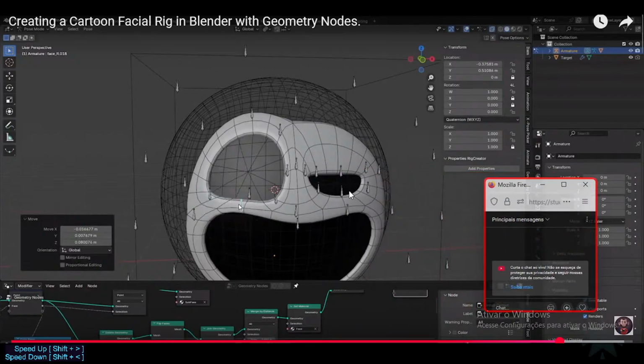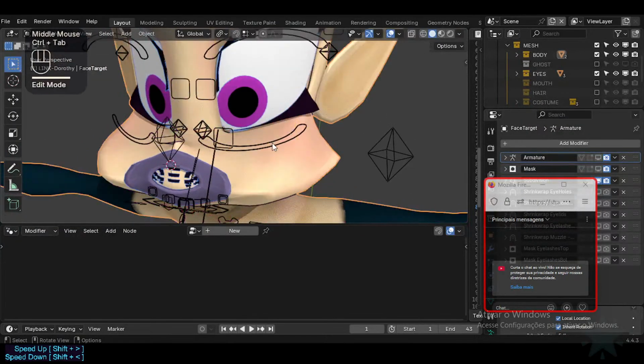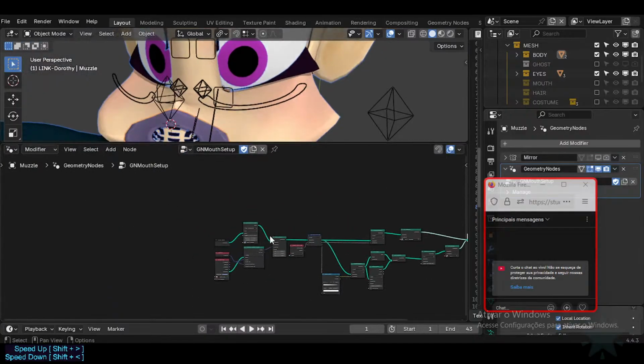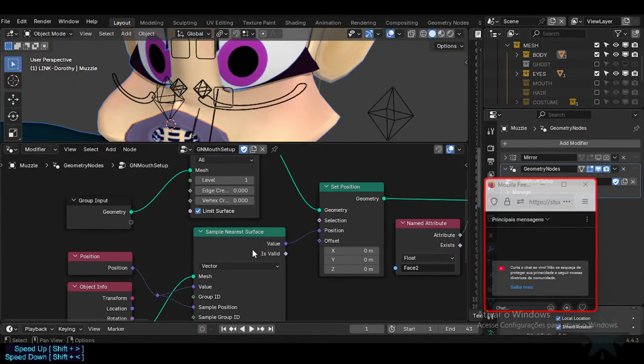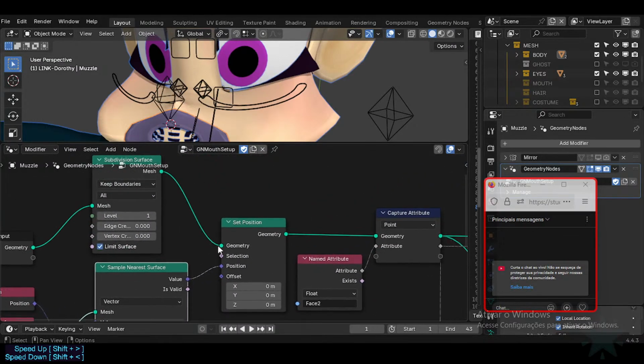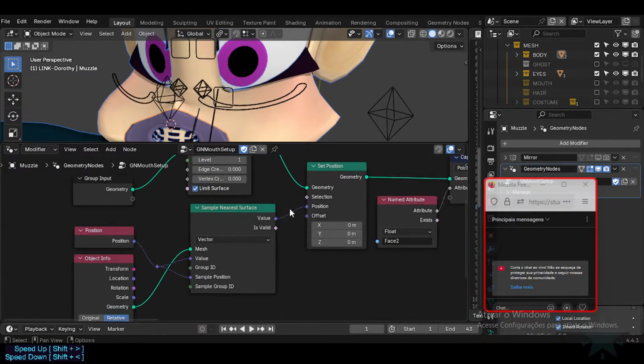So the question is, is he getting the good results because of the point per vertex on regular deformed bones? Or is he getting the good result because of this sample nearest face surface set position? This is the shrink wrap mimetizer.